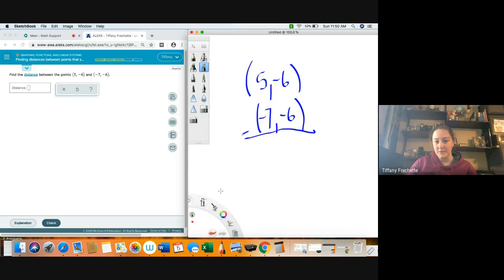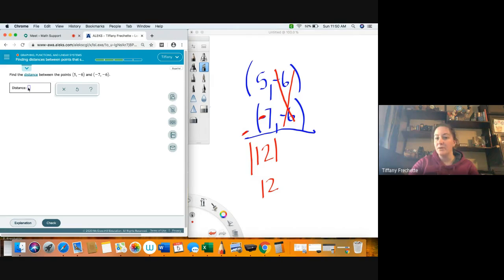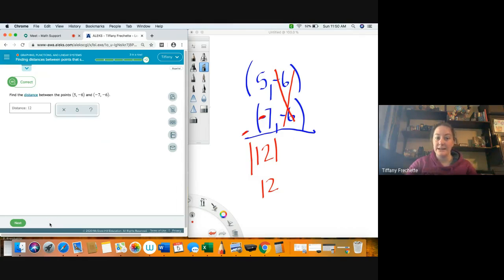Okay, switching over to my other color. Now these are the ones that match. I'm going to ignore those; I only care about these two. So 5 minus negative 7. This is the only tricky thing I mentioned: you're subtracting and you have a negative, which actually means plus. So 5 plus 7, we get 12. The absolute value of 12 is, in fact, 12. So 5 is 12 units away from -7, and -7 is 12 units away from 5. If we were to graph this and count the squares, we would be able to count 12 squares. All right, another one finished.